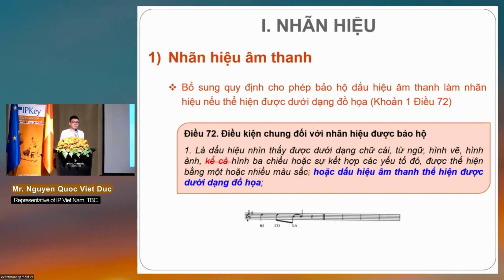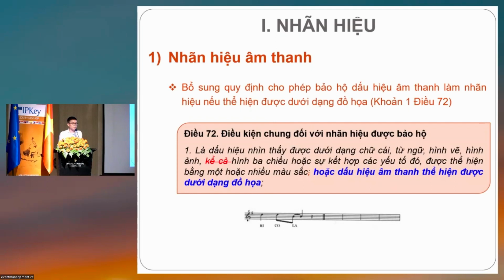The first one is about the sound marks. Today on the market there is a sound mark that you can easily see in your enterprises as well. There are normal marks: the text marks and also the shape marks, right? In the new regulation of the revised IP law 2022, one new mark has been added. It is a sound mark, to be comparable with CPTPP. So it's not only the visible marks, but also the non-visible marks. The sound marks can be protected in the graphic format.